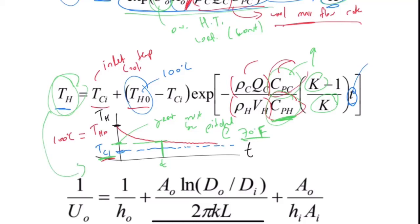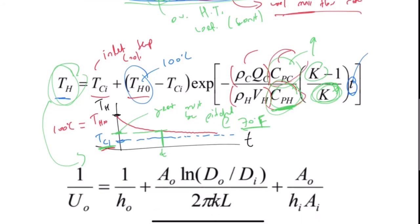So that's the whole point of this model, is that it can give us a plot like this, and then we can also try changing properties, see how much it's worth to us to be able to, you know, try a different coolant with a different specific heat capacity, or to try different materials, like, you know, maybe there's something better at heat conducting than copper. That would update our overall heat transfer coefficient in this K term. We can try a different design that has more tubes with more area. So again, very, very important stuff to be taken into account.